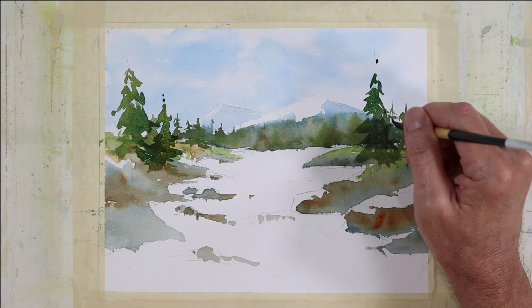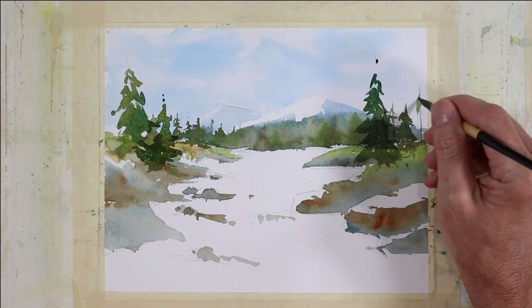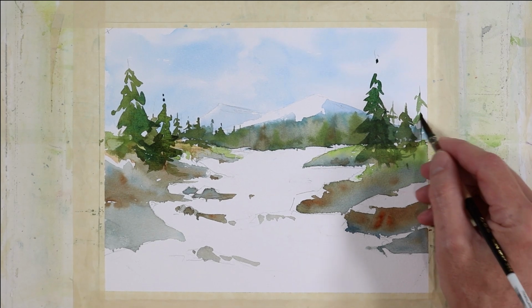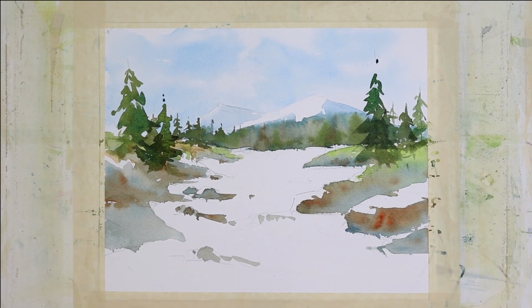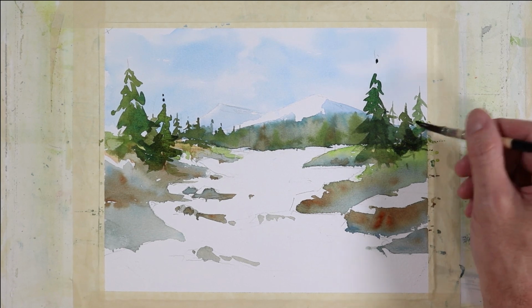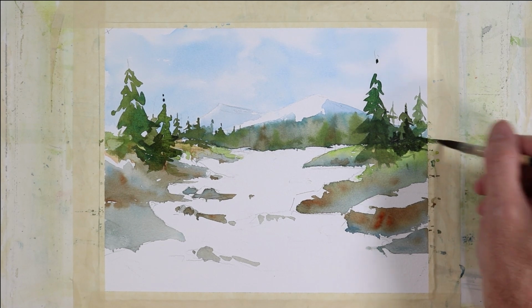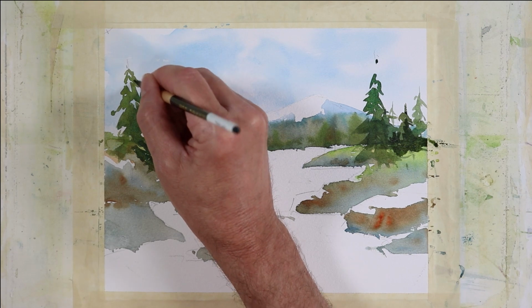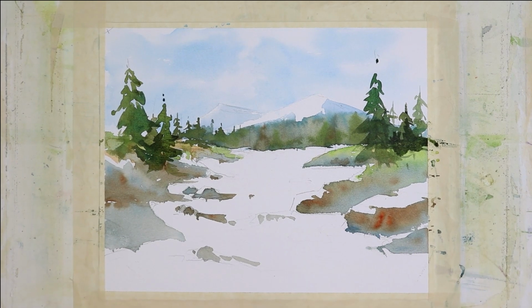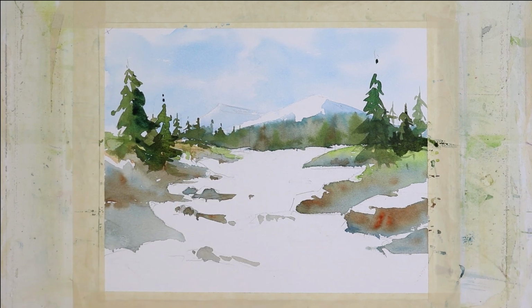Sometimes you'll see some very nice colors, very nice values in a landscape or a still life or a floral, but the values are very confusing. It's very hard to see what's close to you, what's far away, what's in a middle ground, and it creates a very flat painting. So be strategic with your value placement, and when I say value placement, I'm talking about value dominance. Make sure you can establish a foreground, middle ground, background using value dominance.